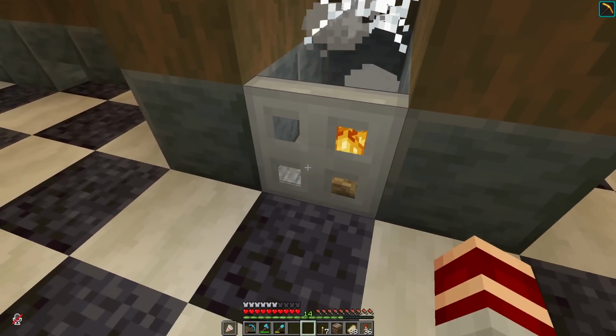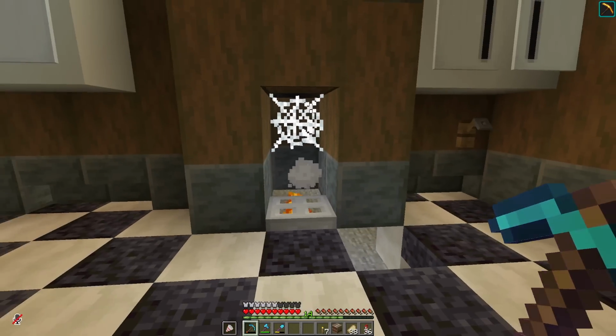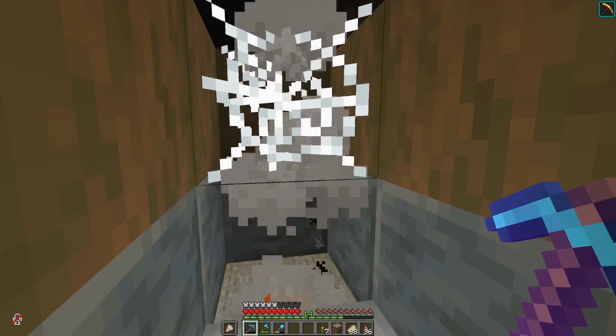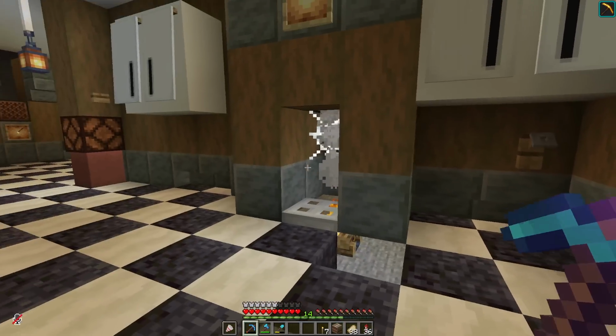Now, this trapdoor here, let me see if I can, where is it? Right. So when you unlock this feature, you'll be able to come in here and pick the items out of the cobweb, but obviously they're going to be falling in the cobweb. So you've only got 20 seconds or so to pick the items out of here.